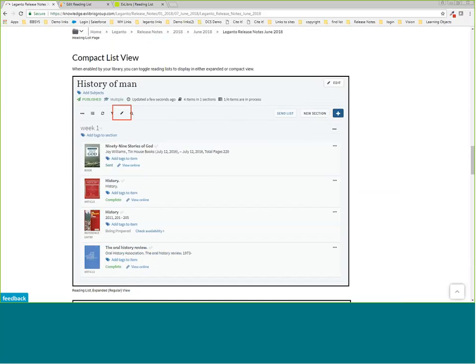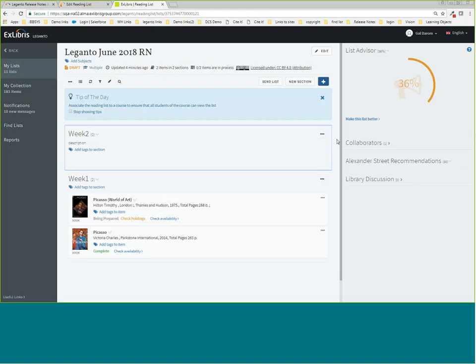Compact list view. I think it was a request from a lot of institutions. Usually, and we know that, Leganto has been used or worked from the VLE or the course management system. Now, by doing so, Leganto real estate, as we call it, or screen size or availability in terms of the screen is restricted, right?